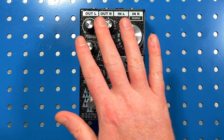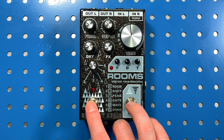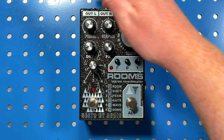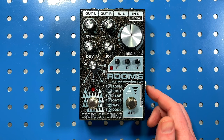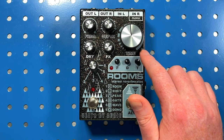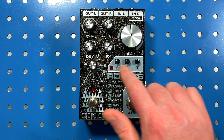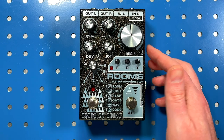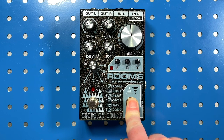Okay, so the ROOMS has 8 knobs, including these 3 little guys here, 2 hard latching foot switches, and on the back panel we've got stereo in, stereo out, and the power point. On the right side we've got an expression pedal input and a little recessed selector switch. You can see it says F to T here, and that selects whether the expression controls the frequency parameter or the time. And this expression is only available in this alt mode, which you turn on and off via this foot switch.